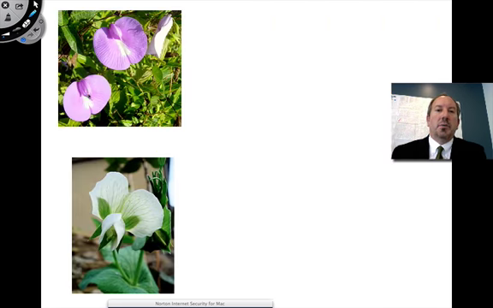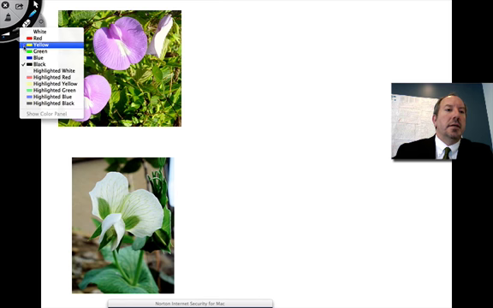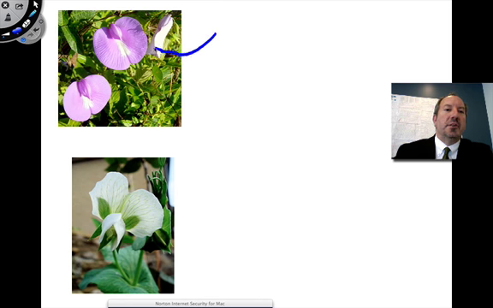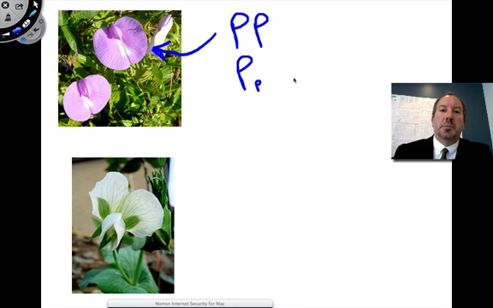And so what I want to say about that is if you cross, like say this plant right here, you're just looking at it, and you're like, oh yeah, okay. So if I ask you what is the genetic makeup of this purple flower, you shouldn't be able to tell me, because just by looking at it, you don't know if it's capital P, capital P, or capital P, lowercase p, do you? You don't know. And like this one, when you look at it, you can say, well, it's white. I think it's little p, and you would be correct.